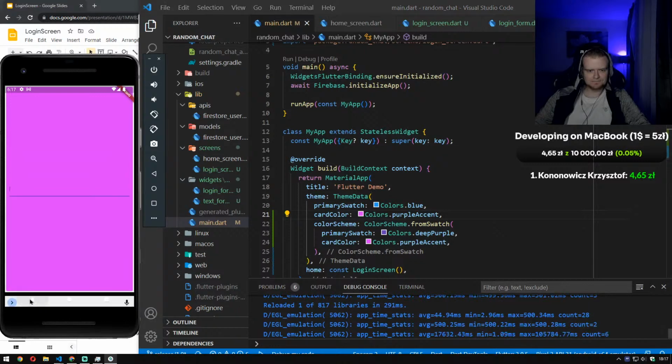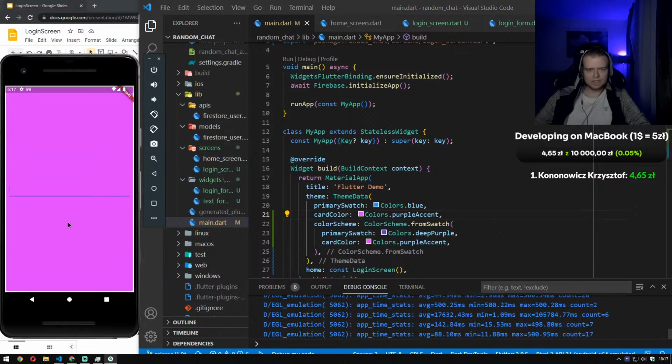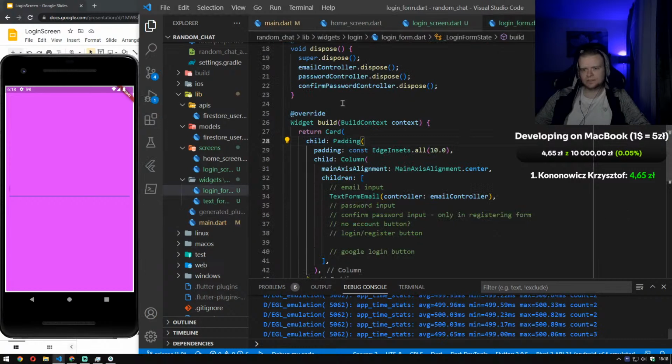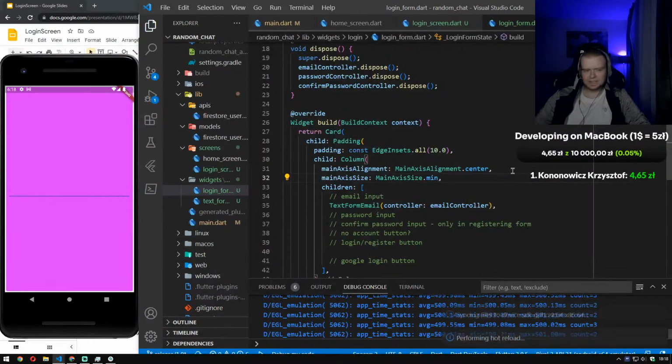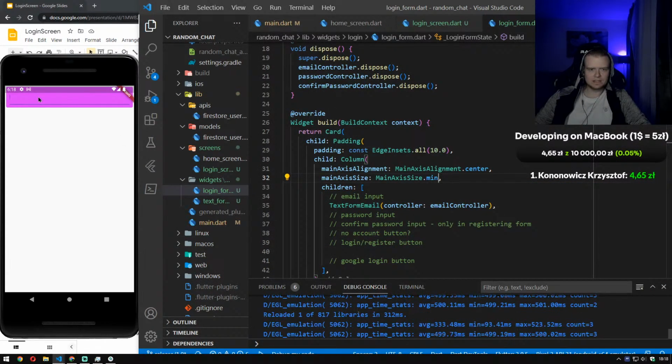And yeah, now we can see that our card is basically taking whole space of our screen, and we can fix that by assigning the main axis size to min. Now if we save it, we can see that our card has been minimized.